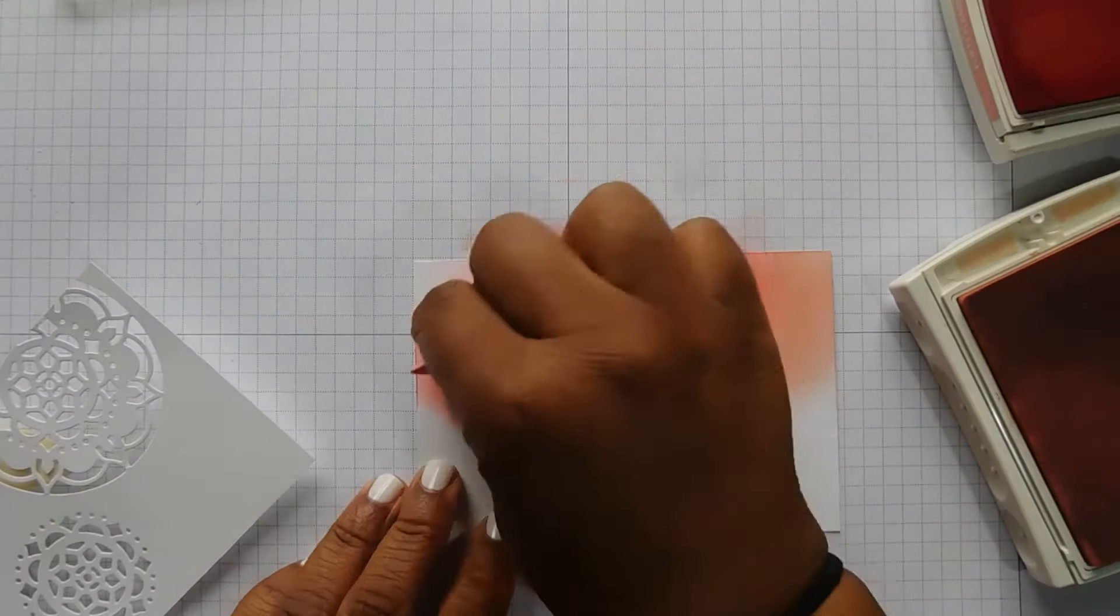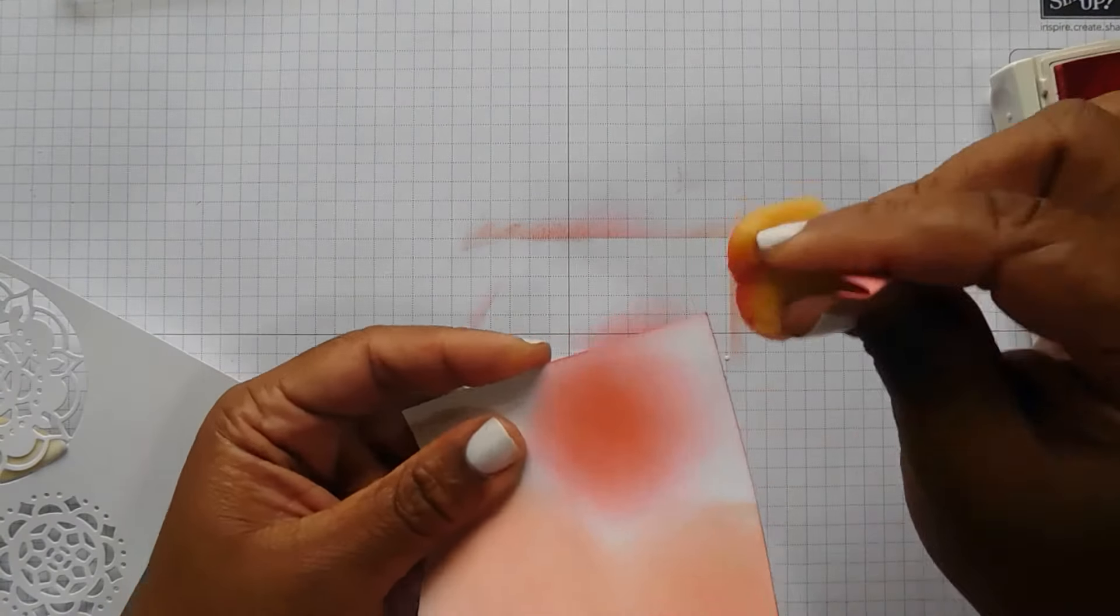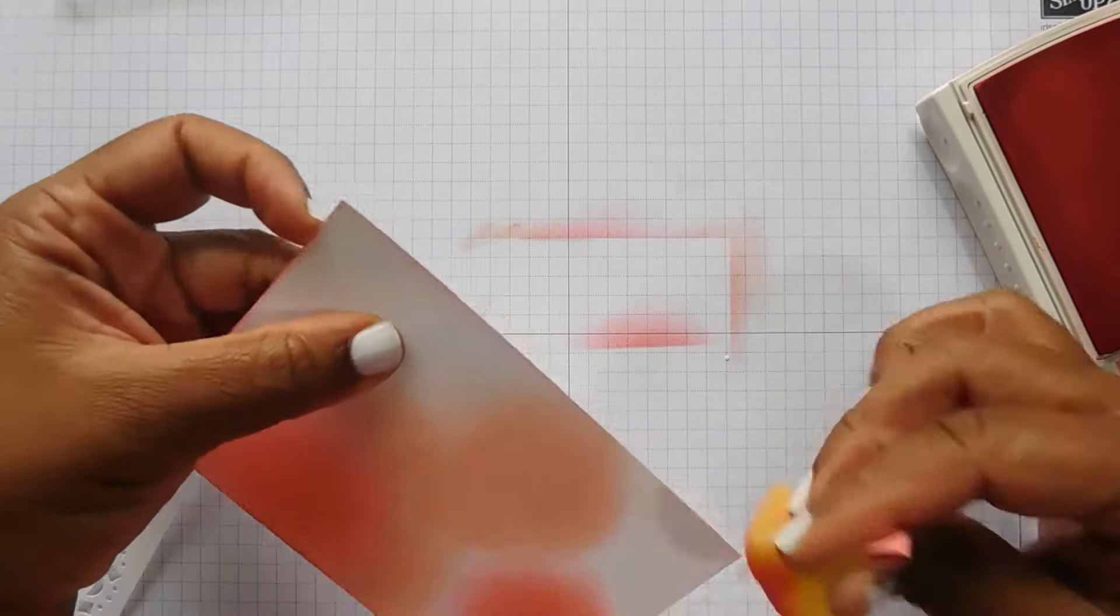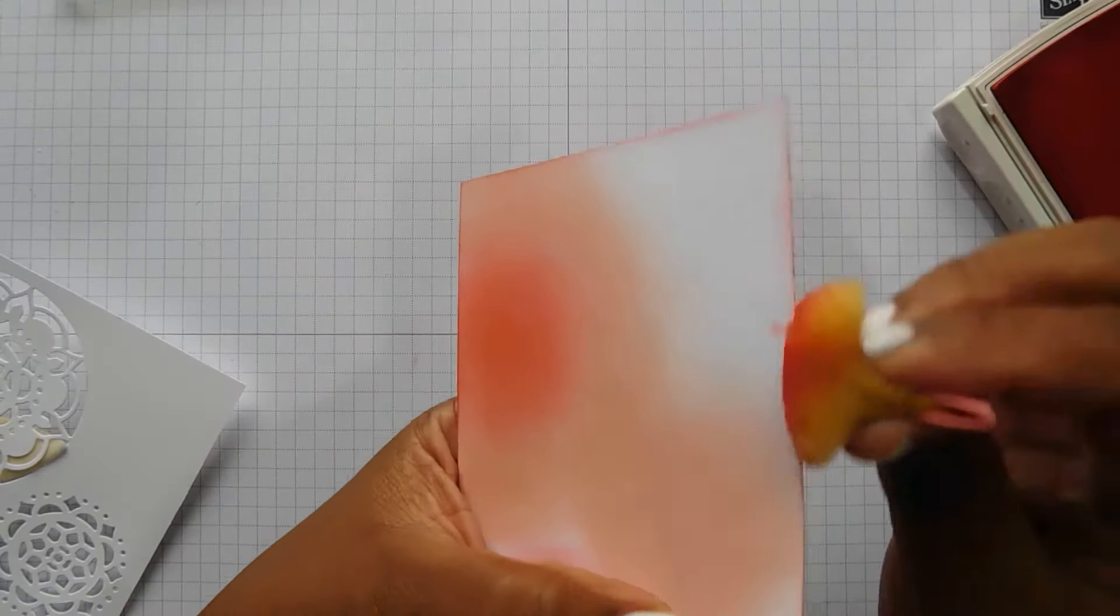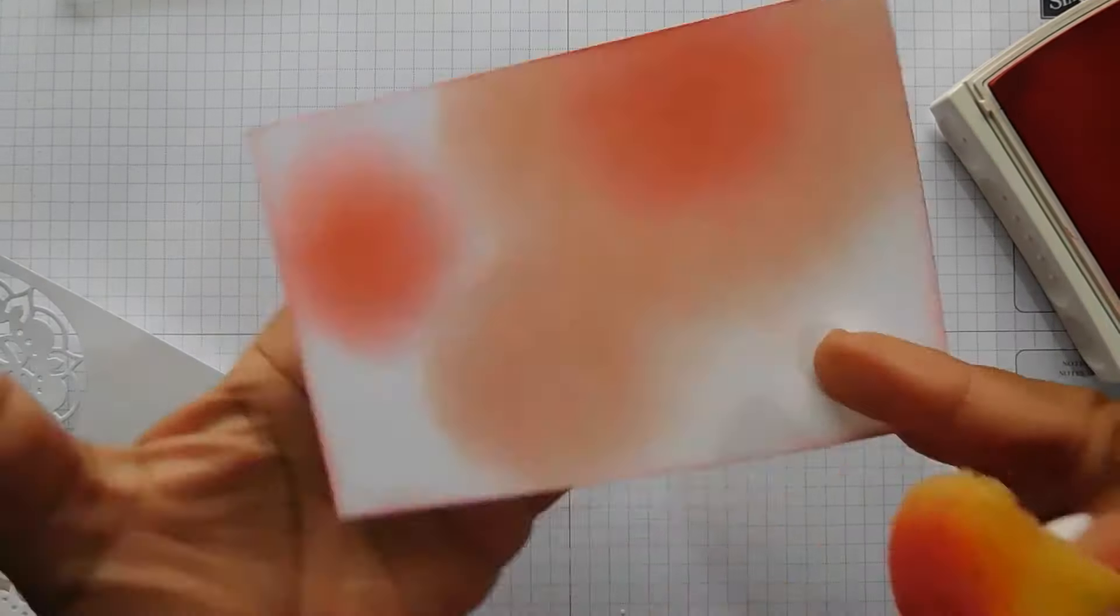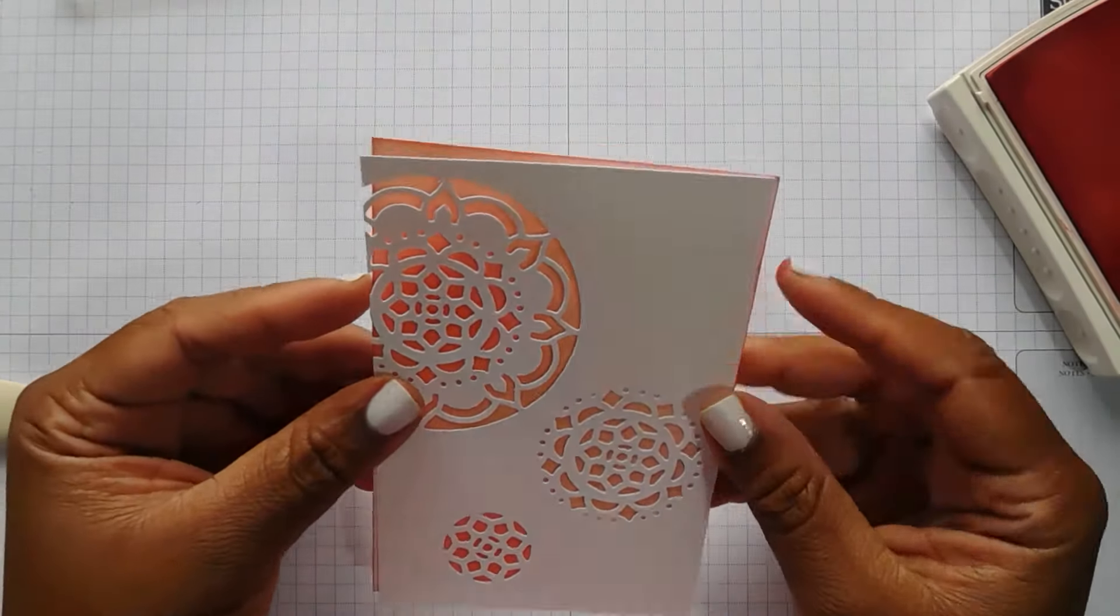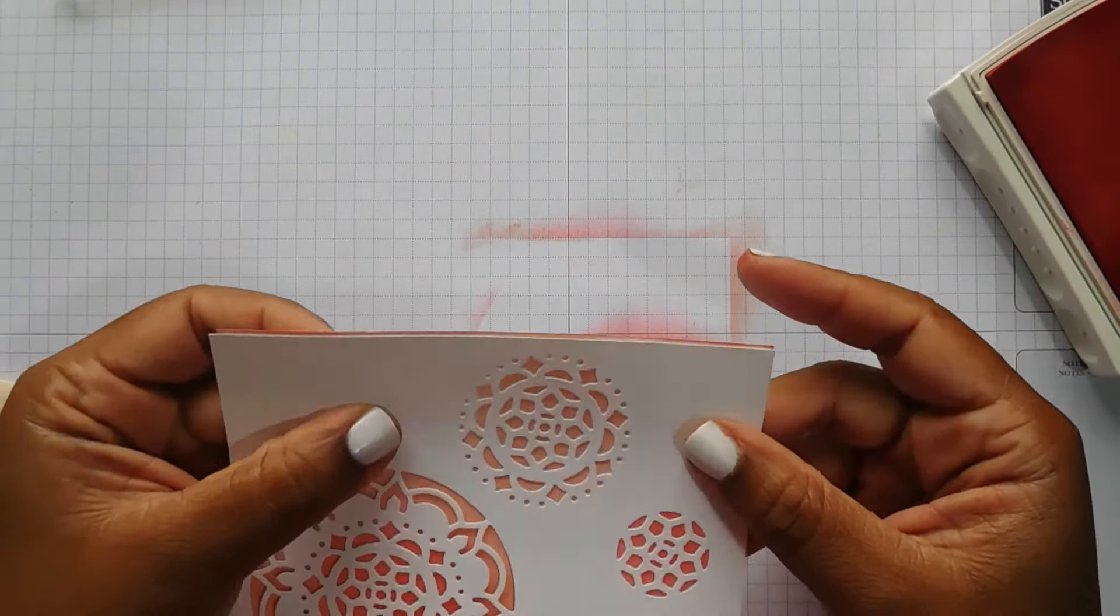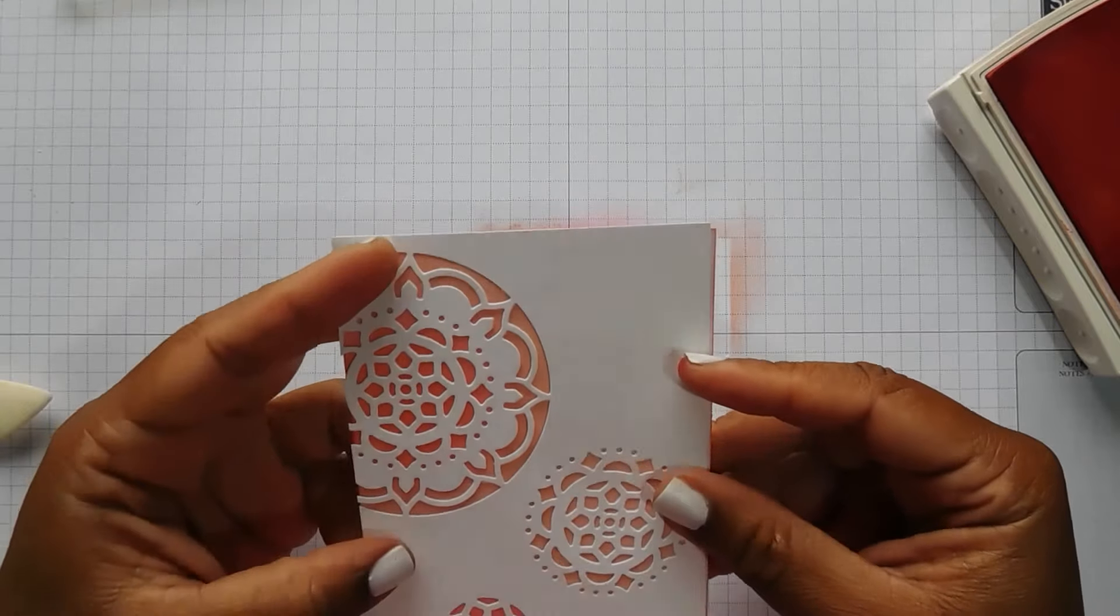Just like that. That looks good. And then what I'm going to do is ink the edges because you are going to see ever so slightly this edge. So I think it'll look nice if it's inked. Like so. So you'll get a hint of the dark colour. And you can always trim it down if you need to. Which I might have to. Somehow I've managed to get my layers wrong. That's okay. I'm happy with that.